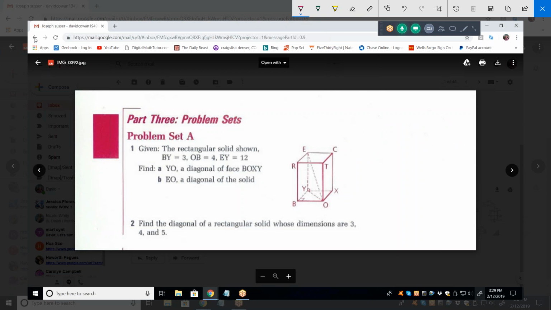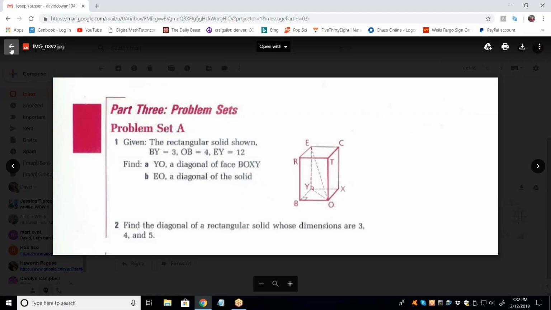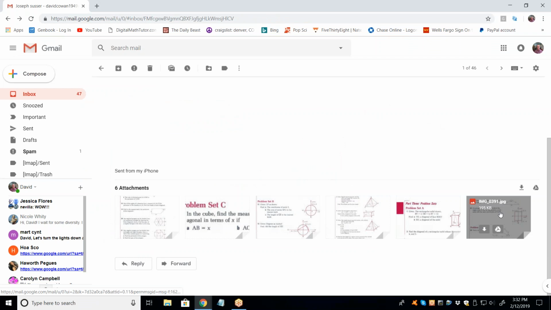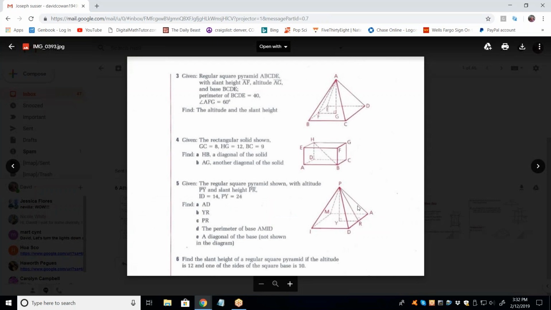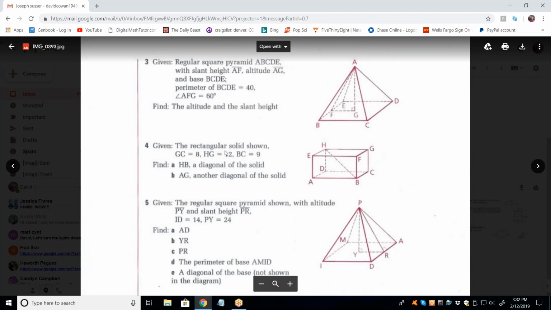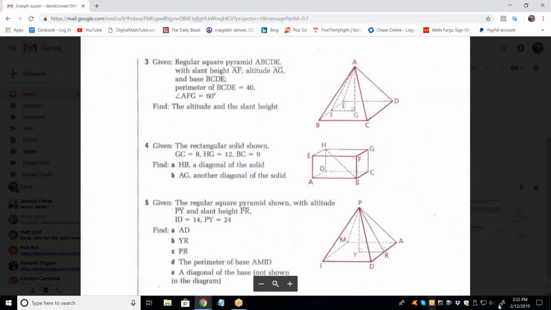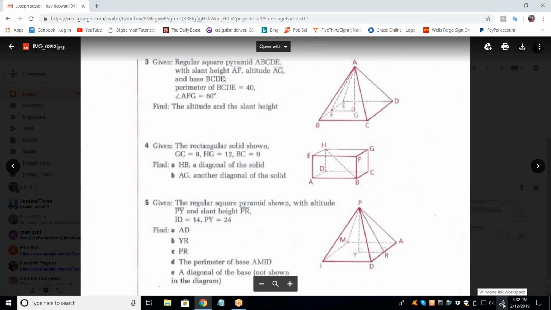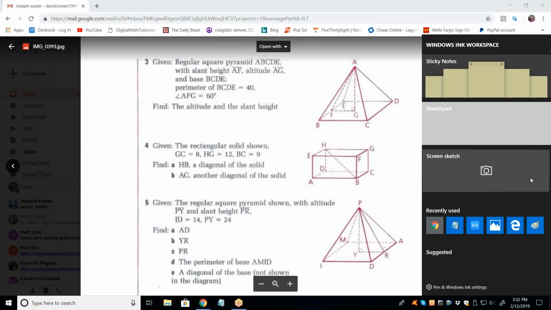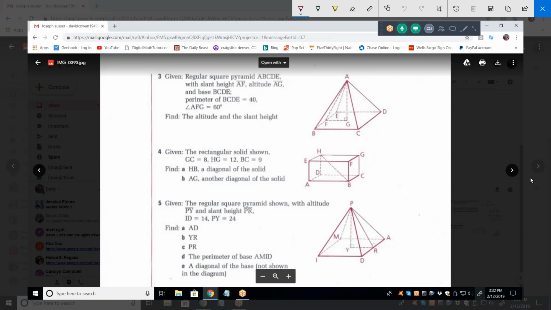All right. Let's go to the next page. If you've already done some of these, let me know, and we don't need to do them. What is the next page? It must be this one right here. If you've done some of these already and you know exactly how to do it, then let's not waste the time. But that's fine, we can just go over them. Interrupt me if I start to go over one that you know how to do.